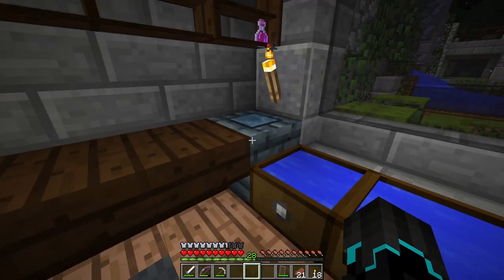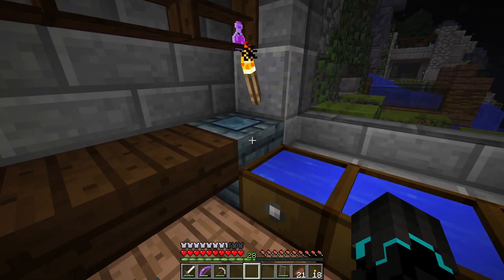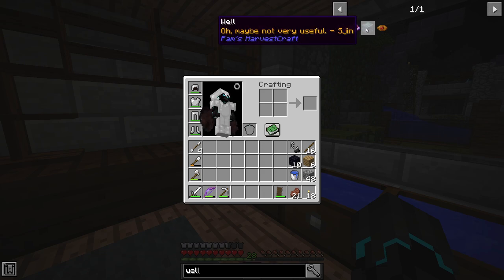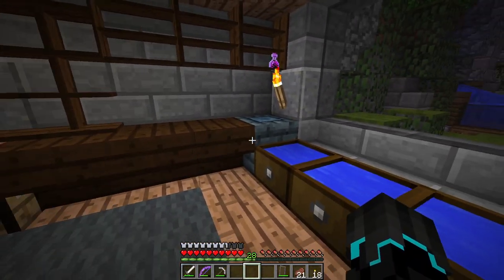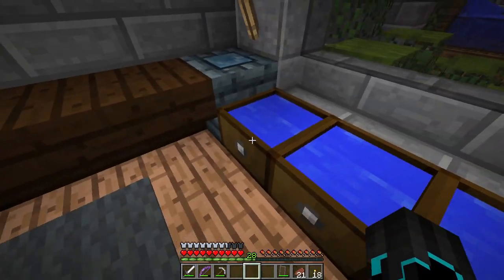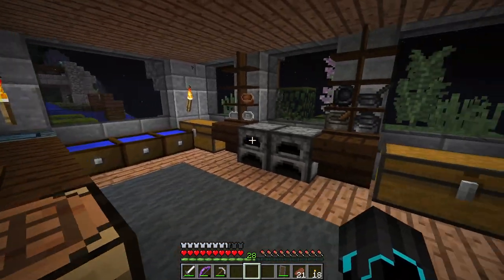This is a well from Pam's Harvest Craft I made, just so I can fill up my buckets and also glass bottles. It's basically a 1x1 infinite water source. It's pretty cool. If we search well here, you can see Pam's Harvest Craft, and then some of this in here you could use at the side, even stone. So that is very cool. I decided to add that there instead of having a regular 1x1 water source somewhere and having to not spill it out. Plus that looks prettier. So that is there. So again, this will be the potion area and kitchen.